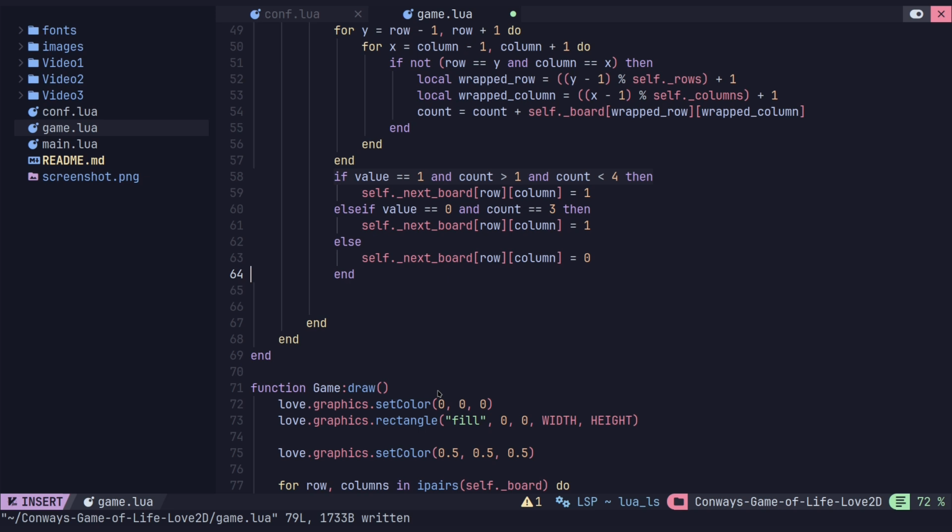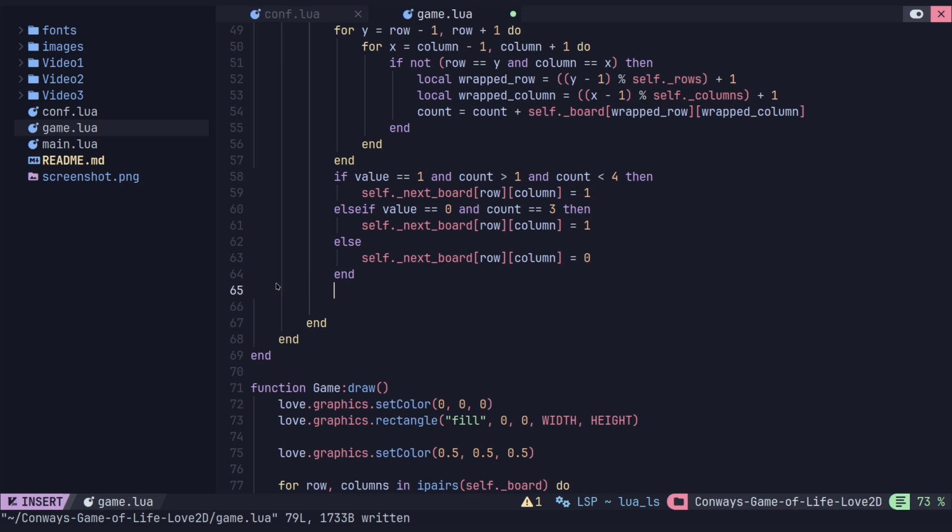what we need to do is kind of flip these boards over. So I have the board that is active, that we just read all through, and I put the new values into the next board. And what I want to do is make the next board the board. And do you remember what I said earlier about when we use the equal sign to set a table to another table, it actually just changes the address of it. So it becomes that table. So we're going to take advantage of that.